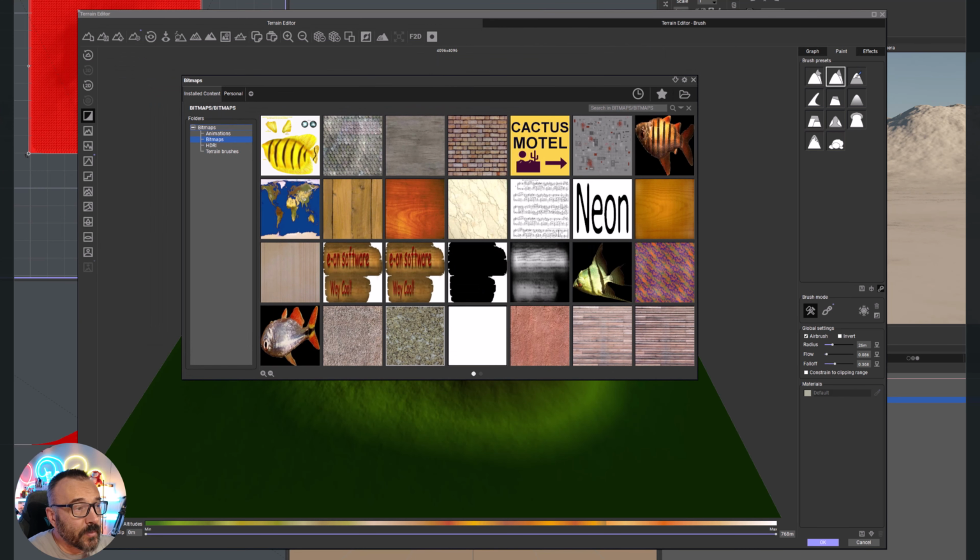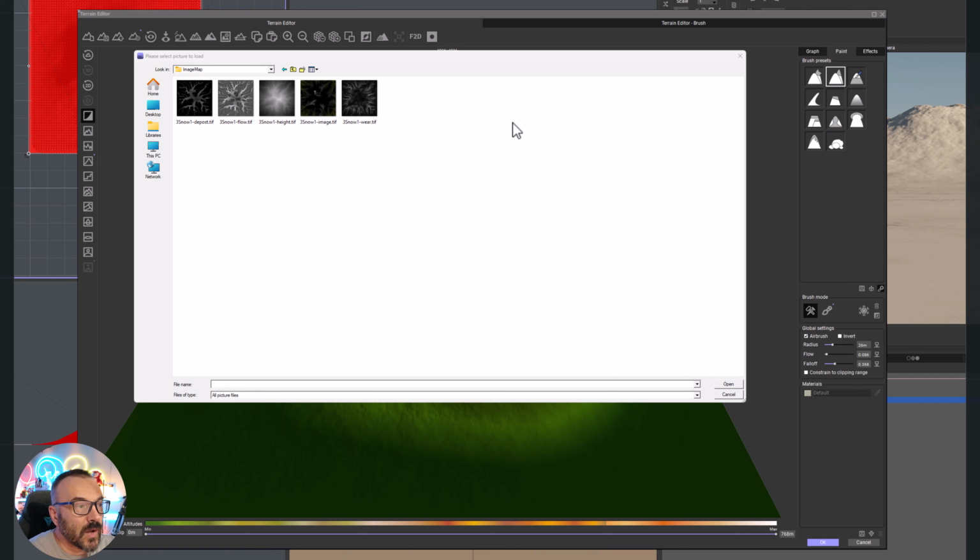This will open the browser. This is the native browser of the view. If you want, in options you can select, for example, use system file, then you will have a slightly different look. But in this one, we click on the folder in the top right corner to browse to our directory. Inside the directory, you can see we have 5 different files. Those files, a height-field map and distribution maps, were generated in World Machine. You can use any other applications, or you can even draw by hand.